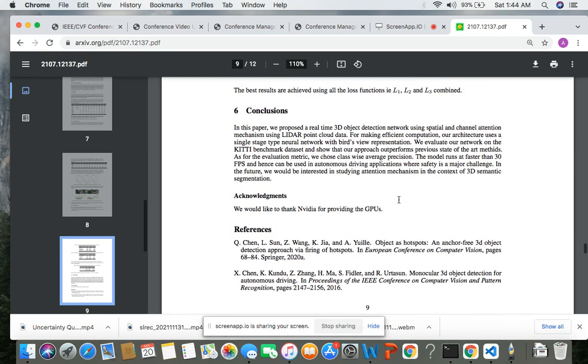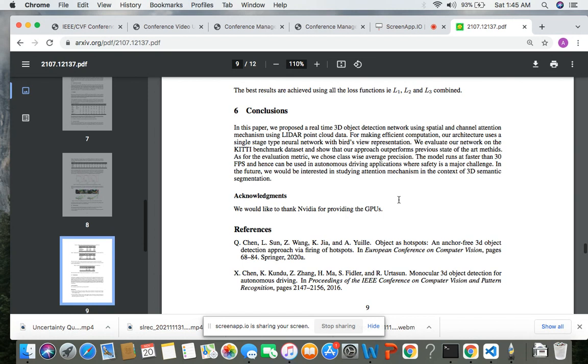So as a brief summary, in this work, we propose a novel network for 3D bounding box detection, or maybe 3D object detection. The good part is that our network runs at good enough FPS, thus making it work for real-time applications. So here we use a combination of spatial and channel attention modules to achieve results on par with the state-of-the-art networks. We trained and tested our network on the KITTI dataset, and we demonstrate that our network performs good enough using a range of evaluation metrics.